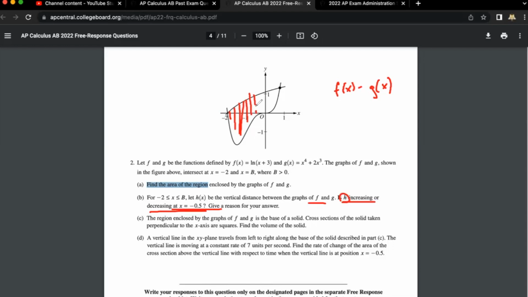Now, this is hard to tell because here you have a slope, and here you have a slope. So if you think about it, is this getting bigger or smaller? We're comparing the slopes at this point. That makes sense, right? We're comparing the slopes to see if the slopes added together for these two end up widening, or increasing, or narrowing.